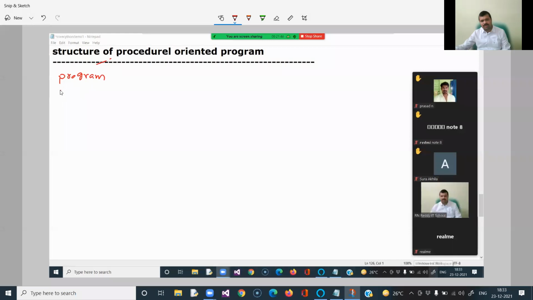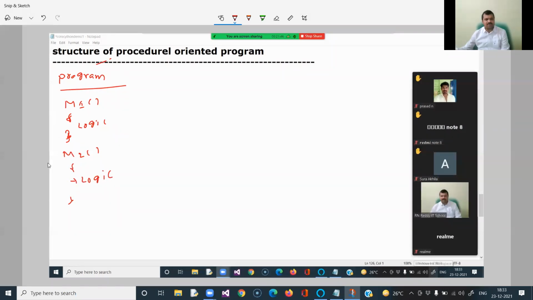This is a collection of functions. I said M1. It is a function. Here you have some logic. It is opening brace. It is closing brace. M2. It is another function or method. Opening brace, closing. Some logic you are writing.